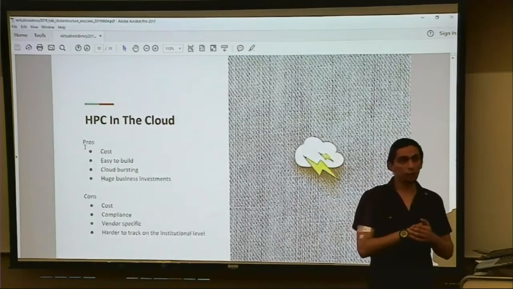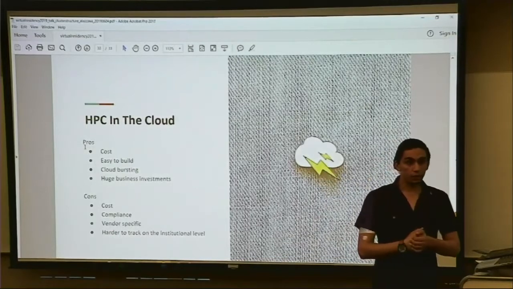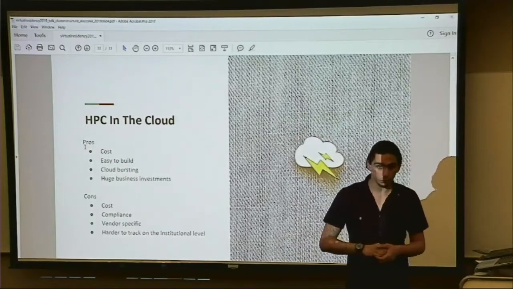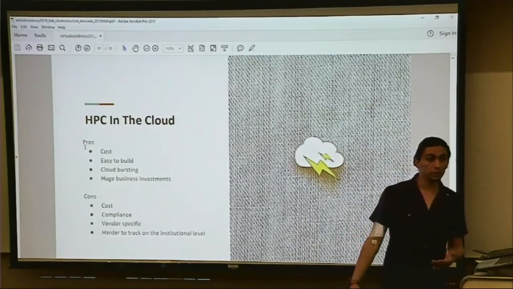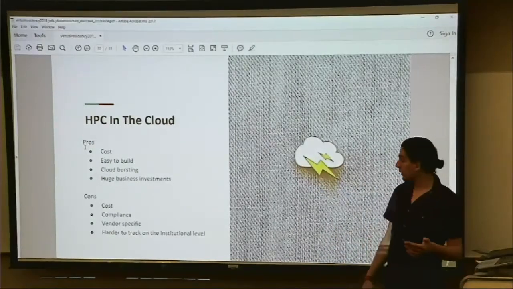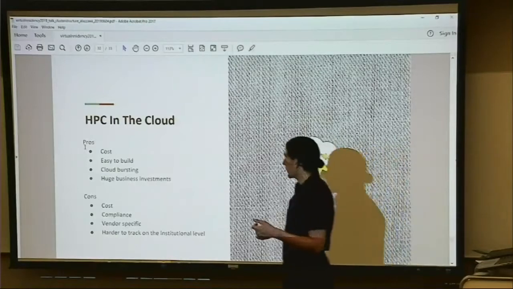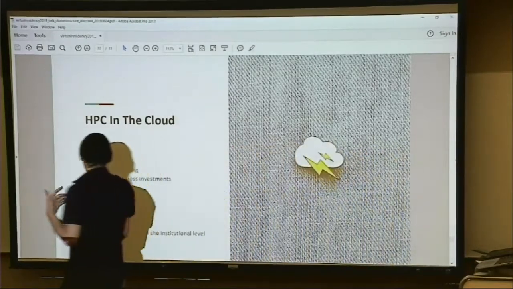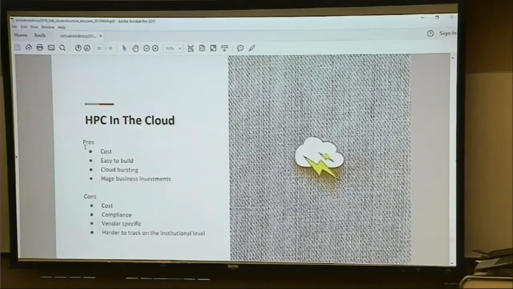So it depends. But at the same time, we have special projects where researchers go on their own and buy some cloud time and start processing their data. That would be cheaper for them. So being on the cloud, its cost can be effective or not effective, depending on your case. It's easier to build; Azure, Google, AWS these days provide you with the tools.